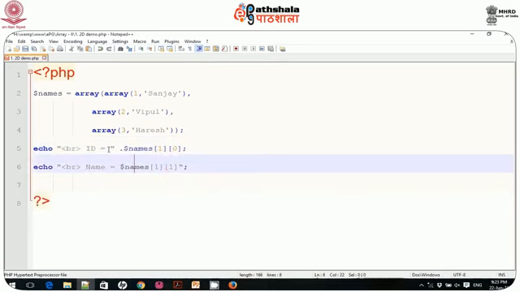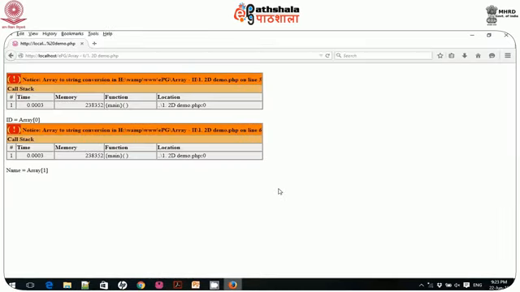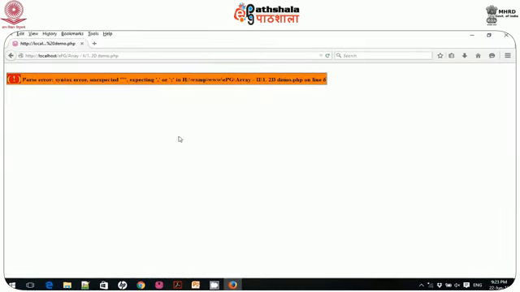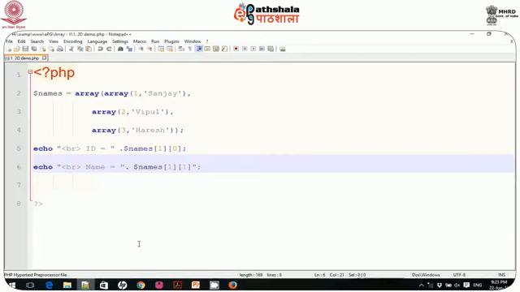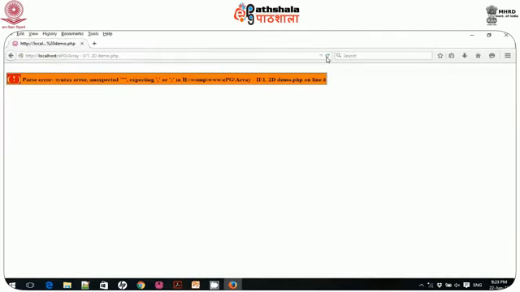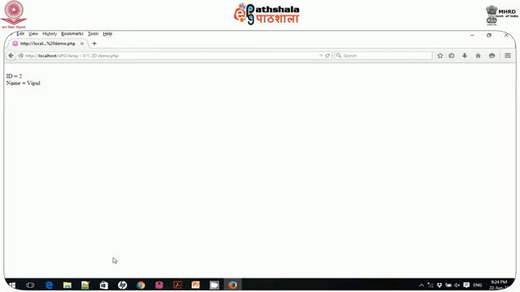In the same way, complete this and concatenate this. Now, if I run this, it will display the error again on line 6. I have to remove this one. Save this file, execute this. So, it will display ID is 2 and name is Vipul.